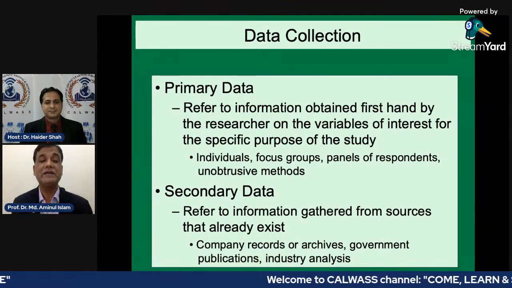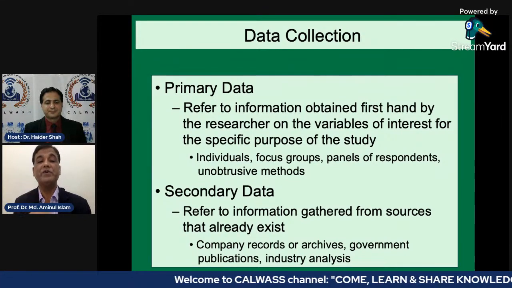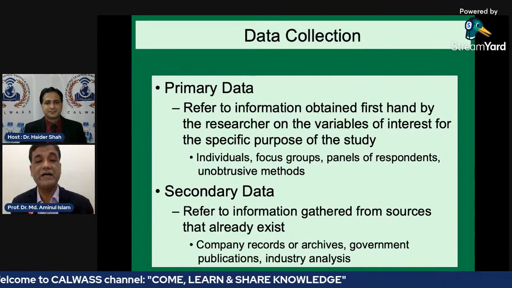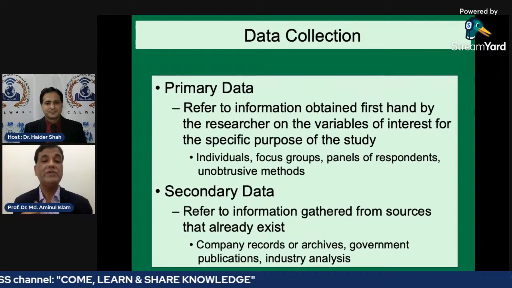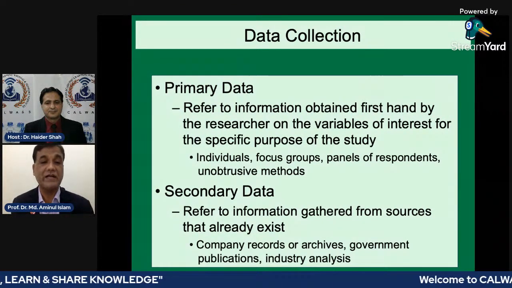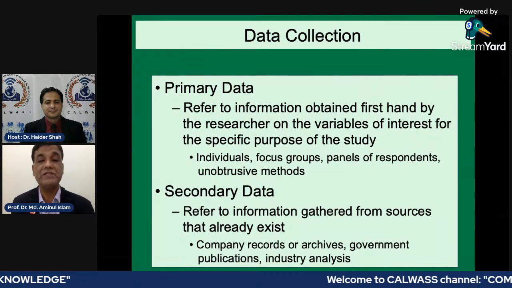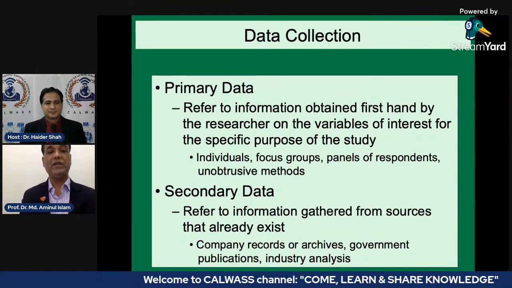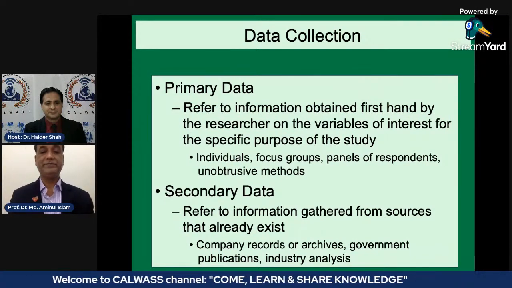And primary data is when you are collecting for the first time. Nobody has collected that data before. So you are collecting data using a survey questionnaire. You are interviewing people with a semi-structured, unstructured, or structured questionnaire, in-depth interview, or you may have a focus group discussion, brainstorming, and all that. Those are the primary data collection methods. Okay.